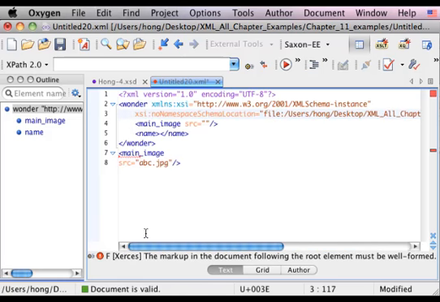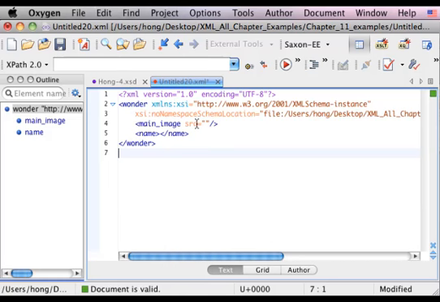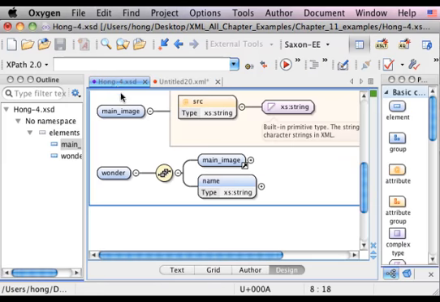Let's make sure that I have it, and then remove all that. And our source needs to have a value, so now we can validate it. Now it's valid.